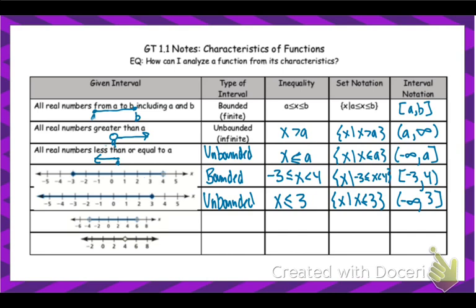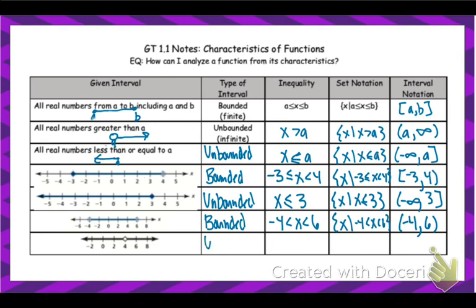All right, next one. This is a bounded interval, because again, even though it doesn't touch those points, it does start and stop. So this would be -4 is less than x is less than 6. Set notation, again, going to look really similar. And then in interval notation, these would both be parentheses because we don't actually touch those points. We'll get to 5.9999999999999, but we will not actually get to 6. We'll get as close to it as we possibly can.